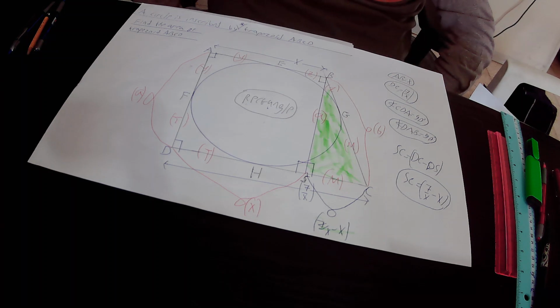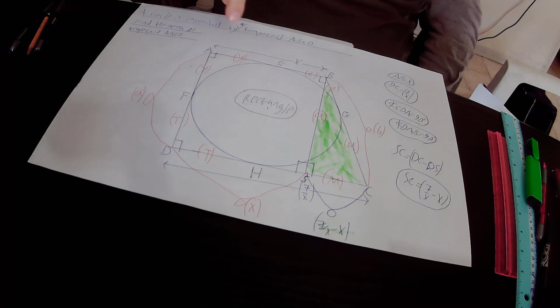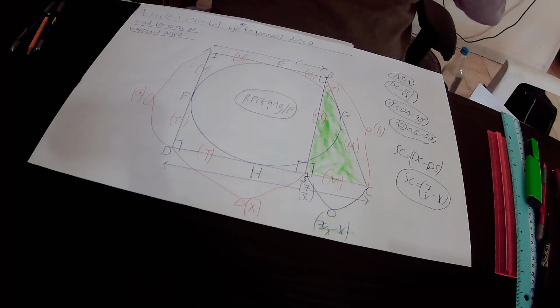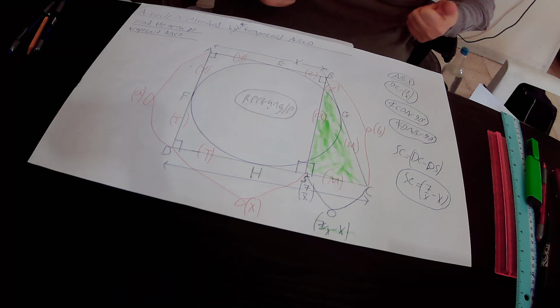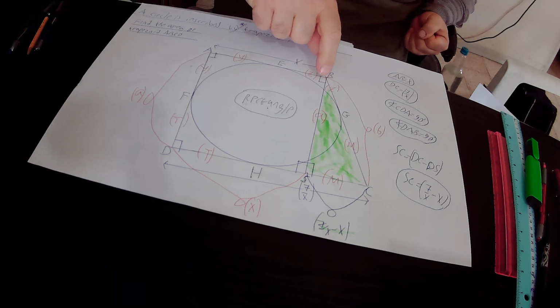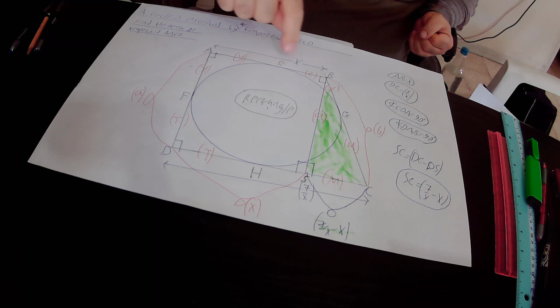By doing this construction, we created quadrangle ABSD. Inside quadrangle ABSD, we have 3 right angles. The sum of 3 right angles is 270 degrees. So 270 degrees plus the size of this fourth missing angle must equal 360 degrees, according to the rule that the sum of the angles in any quadrangle is equal to 360 degrees. Therefore this fourth missing angle must be equal to 90 degrees. So inside quadrangle ABSD we have 4 right angles, and according to rule 6, any quadrangle that has 4 right angles must be at least a rectangle, if not a square. So we relate to this quadrangle ABSD as a rectangle.